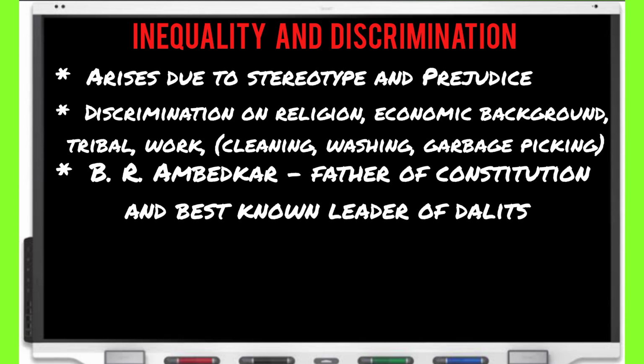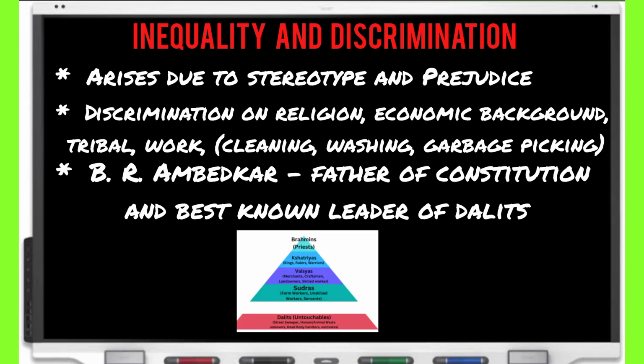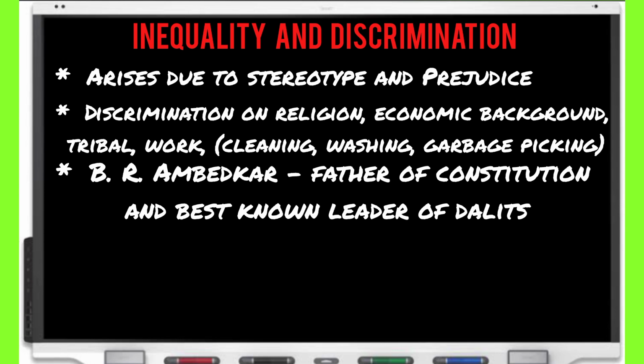These episodes are related to the caste system that is prevalent in society, or untouchability. Now the caste system is considered a kind of ladder system where the upper castes occupy the top of the ladder, and you have the Dalits, who are considered untouchable, at the lowest level of the hierarchy. These Dalits were later renamed in the Constitution of India as Scheduled Castes. So you have now SC. The word Dalit itself means broken.